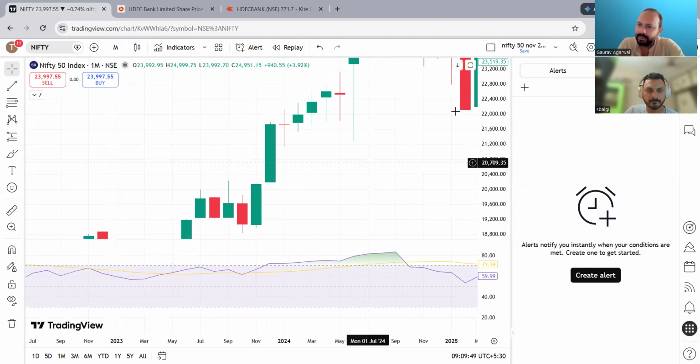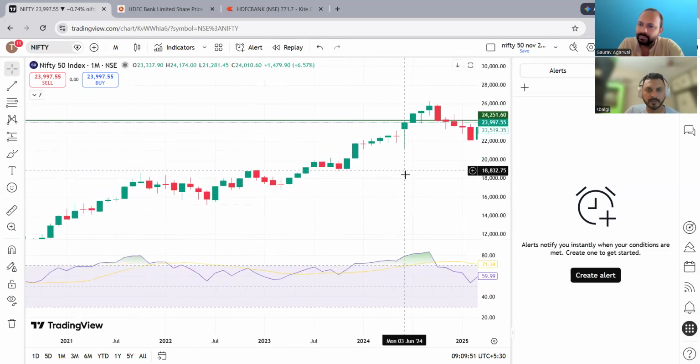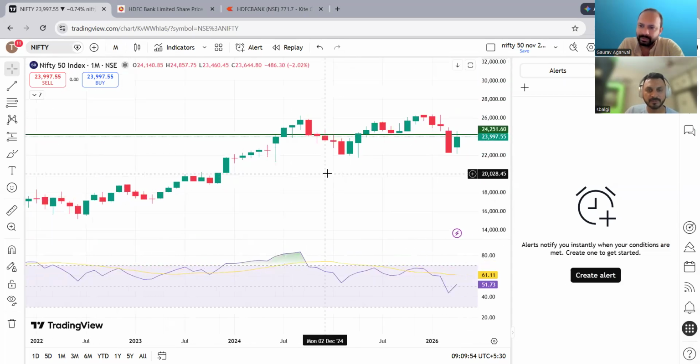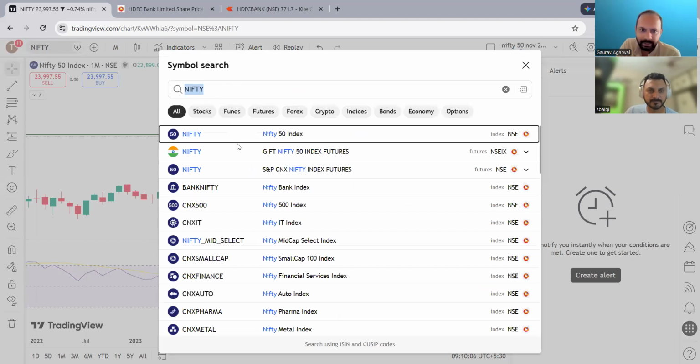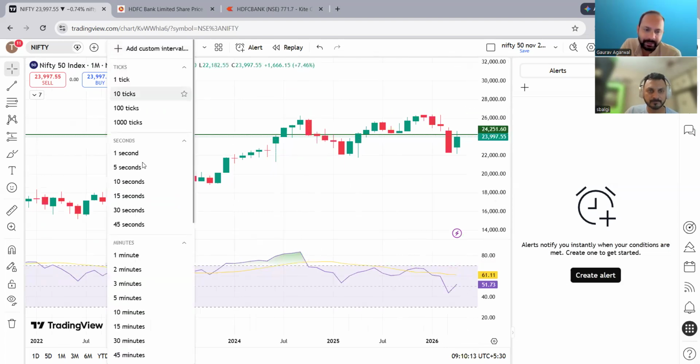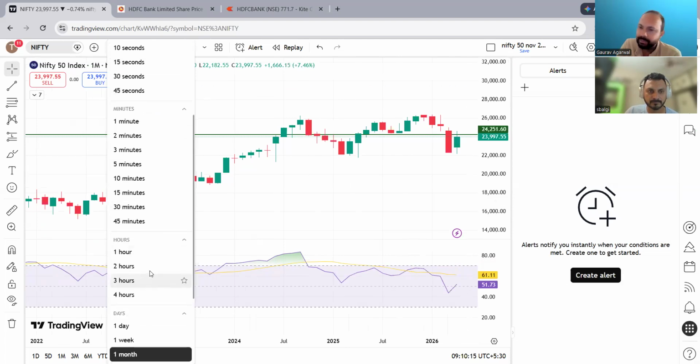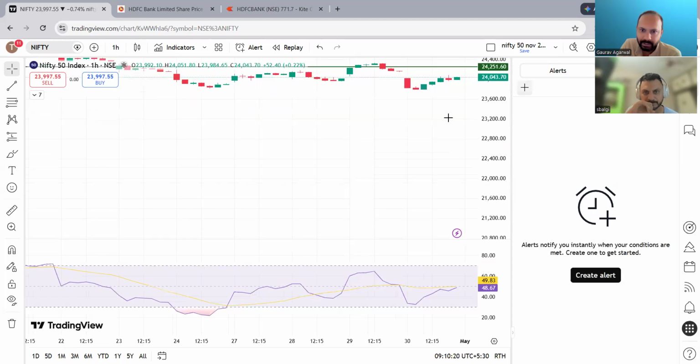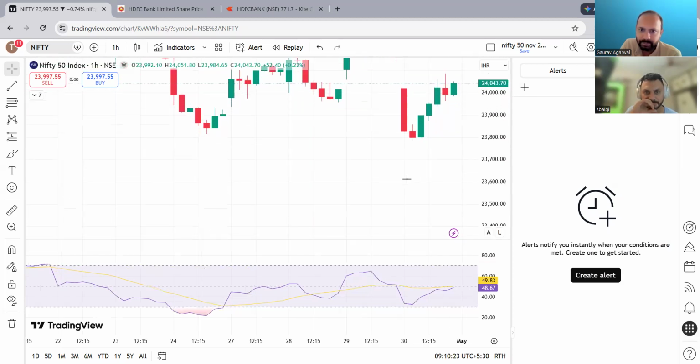Have you used this software earlier, TradingView? Yes, I had used it. Is it the paid version? No, free version. I use the free version only. Okay. So here, if you want to use it, you can put the name of the stock here, Nifty or whatever stock you want to see. Once you put it, it will show you the chart like this. And then here we have certain time frames, which you can select. Let's say I'm choosing 1 hour here. So I'll show you bullish and bearish Marubozu.